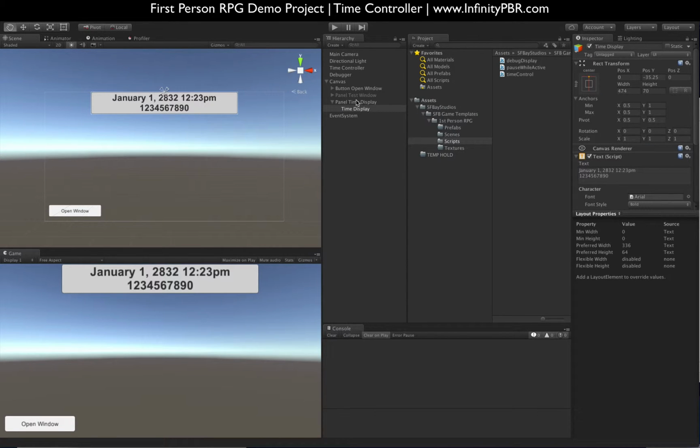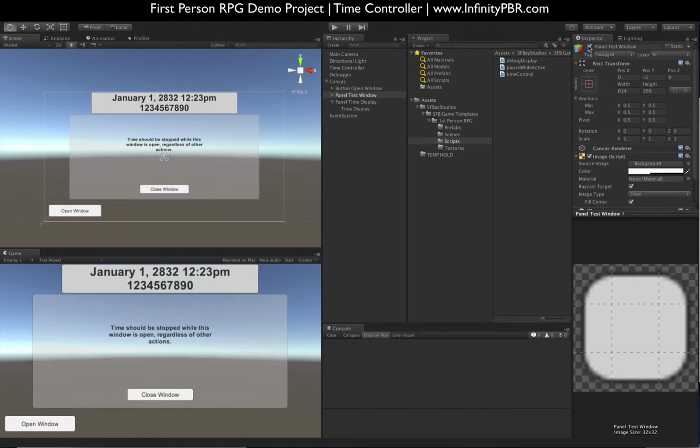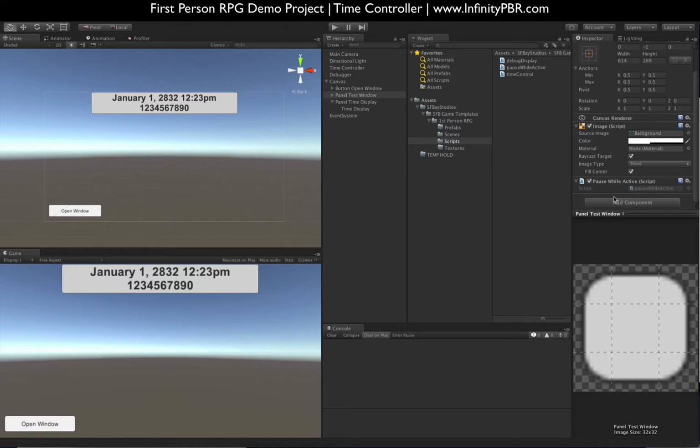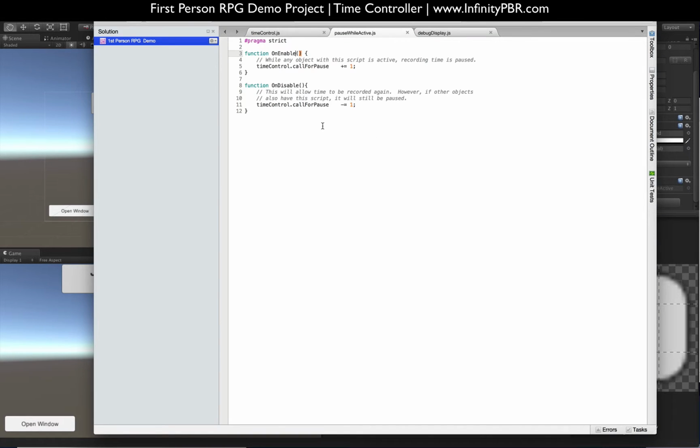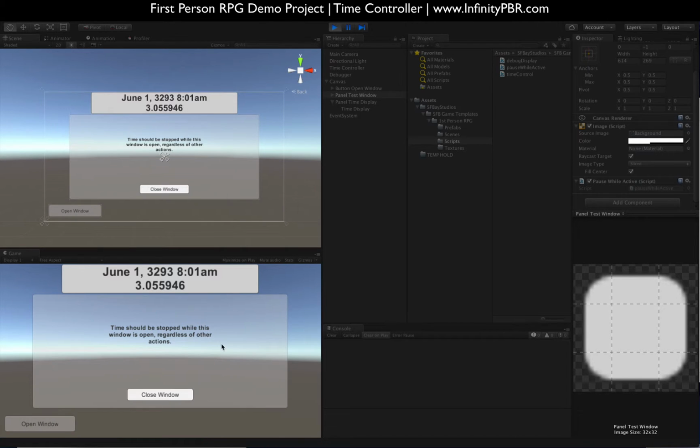The other thing we have to look at here is this panel. This is our window. It's set to be inactive. It has a script that says pause while active. Just like the T, whenever this is enabled, whenever it turns on, call for pause is increased by 1. Whenever it gets disabled, call for pause decreases by 1. That way, when we enable the window by pressing open, call for pause now equals 1.